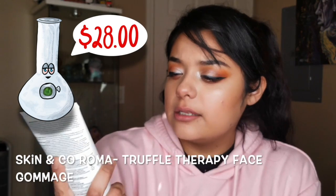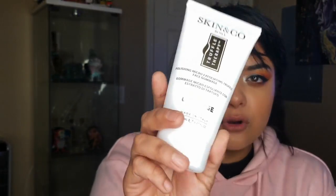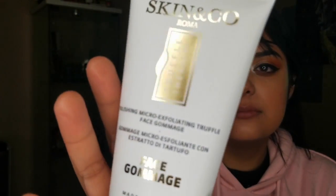I'm gonna grab the first thing that I feel, and it's big, and it's probably a skincare product, which I don't mind at all. First product is this Skin & Co. Aroma Truffle Therapy. It says it's a polishing, micro exfoliating truffle face gommage. I'm hoping that I'm pronouncing it right, which I'm probably not. I'm hoping that doesn't irritate my skin. I know I've gotten another product from that brand before, which was like a whipping cleanser. I've used it a couple times, but I do have a lot of face cleansers, so I don't put it as my main face skincare routine.